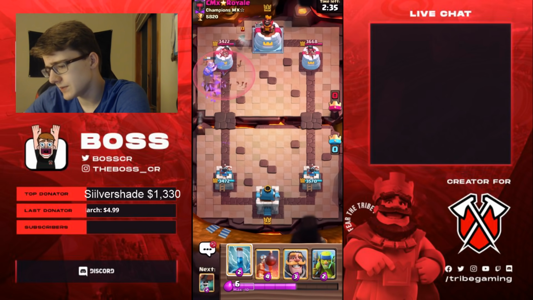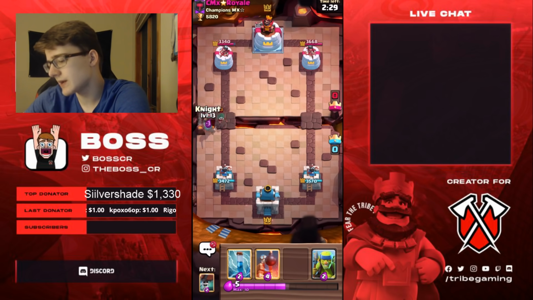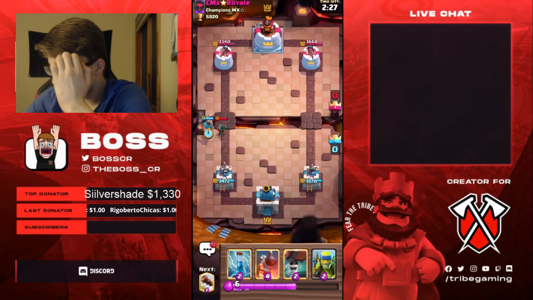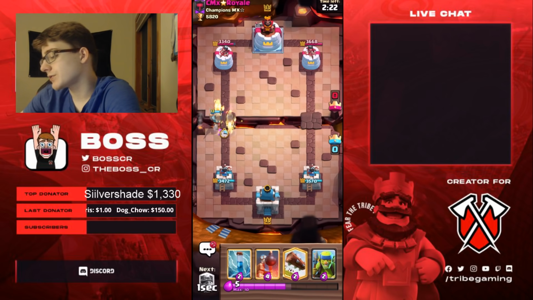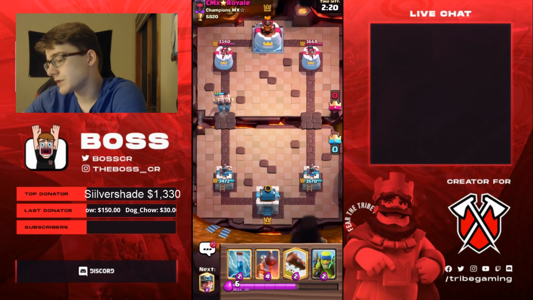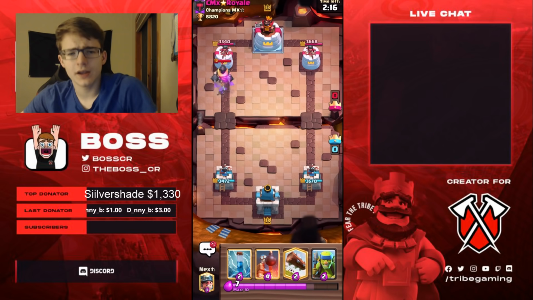So it looks like this is going to be maybe a little bit of an off meta deck because he's got bandit and arrows in this log bait deck. So I'm not really sure what this is yet. We're going to go knight on top of this bandit, and then we're going to go wall breakers because arrows are out of rotation. We kind of want to see what his other spell is to take them out. And ooh, he's going to have Mega Knight. Okay, interesting.